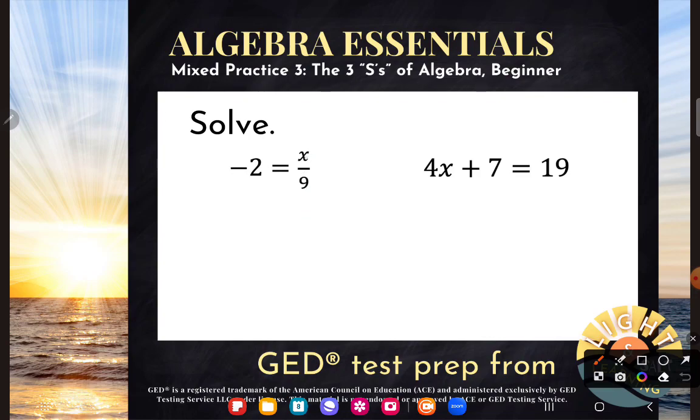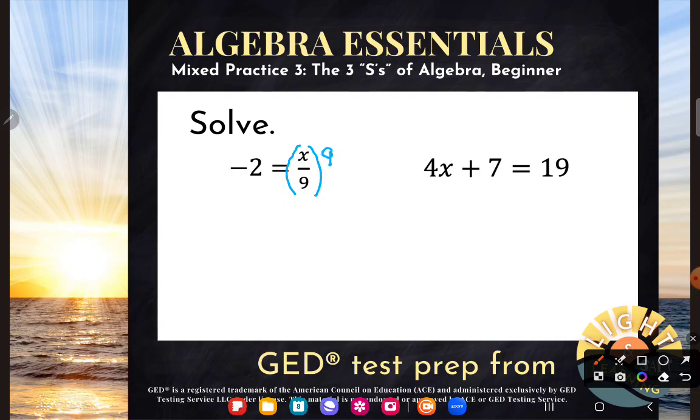All right, so remember what x over 9 means. It means dividing. And we know we can get rid of numbers by doing the opposite to an equation. So that's what I'm going to do. I'm going to take this whole right-hand side and do the opposite of dividing by 9. Well, the opposite of dividing by 9 is multiplying by 9.